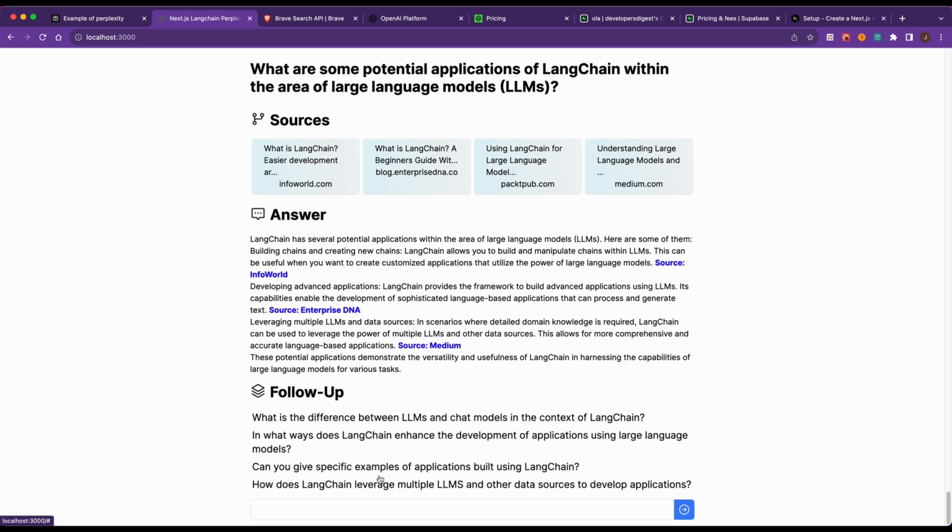Now, to set all of this up, I actually have it set up in a way where you can do all of this for free. I have it set up on a free tier of Supabase. I have it set up on a Brave search API, which gives you a generous amount of search queries every month. I think it's 2,000 or so.